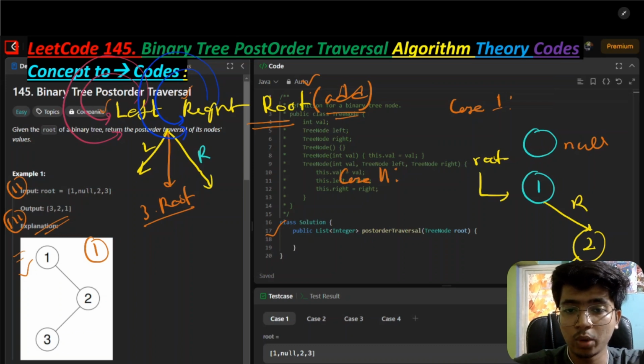Okay. Now we'll be processing the right one: postOrderHelper root.right, result. Okay, now we have processed the right one. Now we'll be adding to the result: result.add the data portion, root.val, because we call val the data. So let's see if it runs or not.